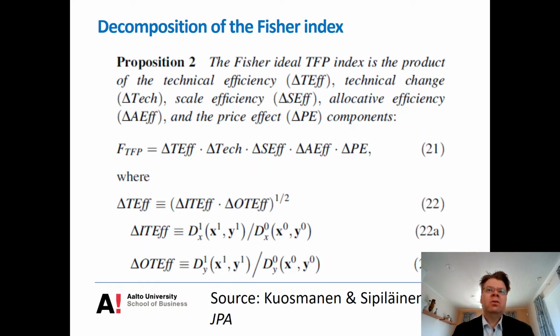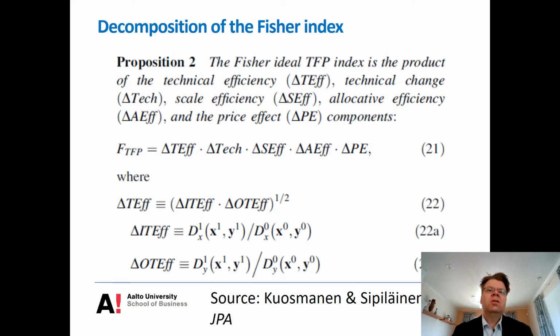But then the price effect also captures that sometimes prices become more favorable or less favorable from the producer's point of view. So this price effect captures that aspect. And in my view, an appealing feature of our decomposition is that, for example, we do not need to specify whether we take an input orientation or output orientation.